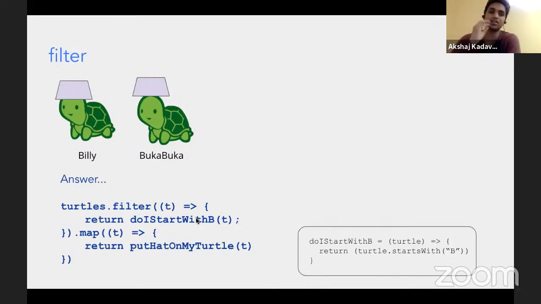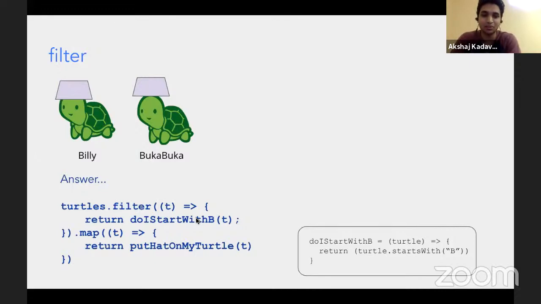So it's a function that returns a Boolean. And filter keeps everything that the function returns true for, and it deletes everything that the function returns false for. So it will delete everyone except for Billy and Buka Buka.